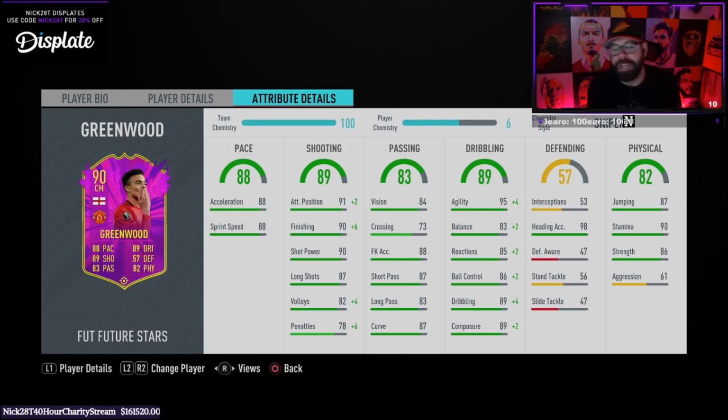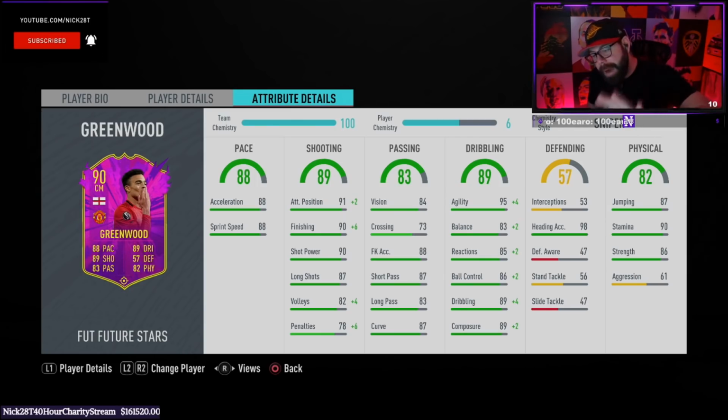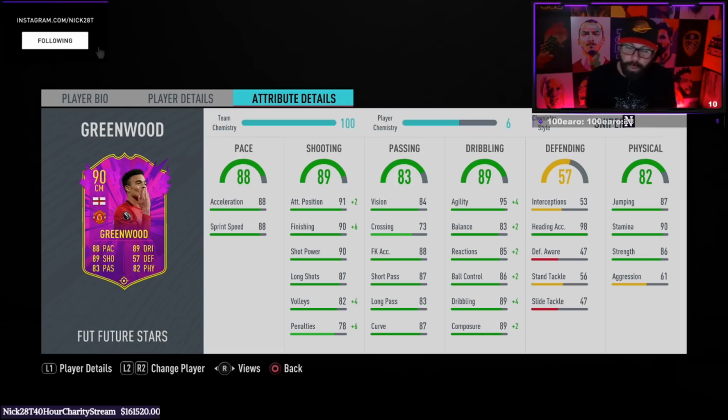His shooting with a sniper. I mean, you could make an argument here that you give this guy an engine, and I might give this guy an engine because I didn't really pay attention to the fact that his attack positioning is 91, his finishing is 90, his shot power is 90, and his long shots are 87. Like, that's very good as it is. So this guy might benefit from an engine. Specifically, he'll go up to like the 90 balance or whatever. He'll go up to still the 99 agility or 98 agility. The only thing is composure won't go up with an engine, but it's a great card.